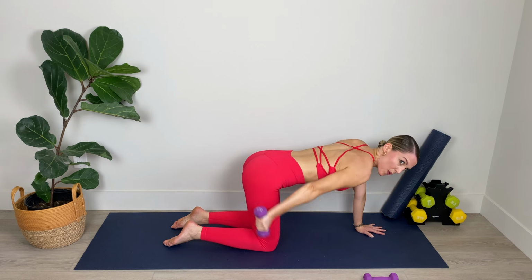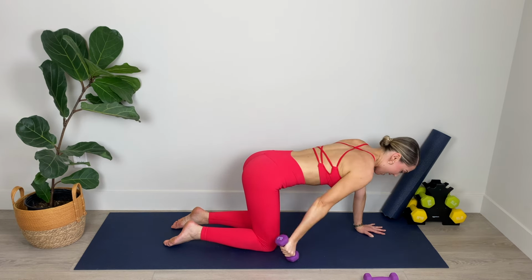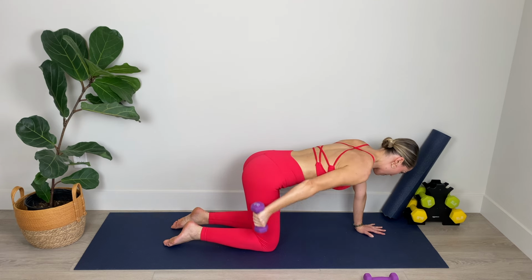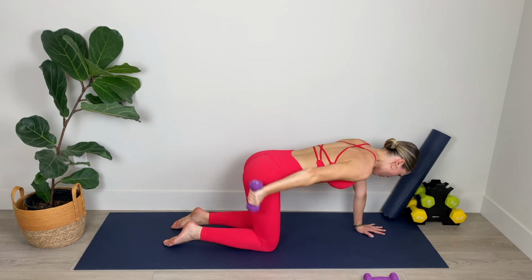Breathe out to get that weight up. Arm is nice and straight. Core is engaged. Give me 5, 4, 3, 2, and 1. Hold at the top and pulse. Little controlled pulses here. Woo, these burn.